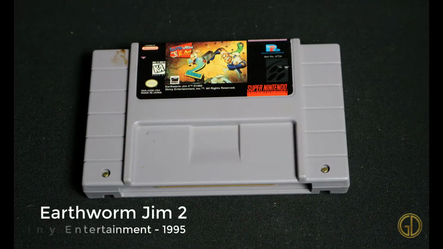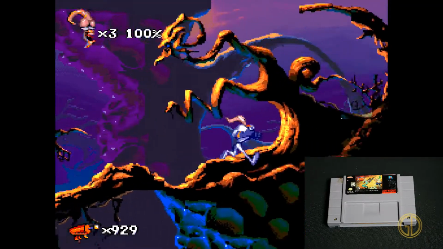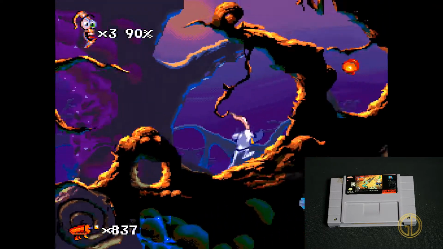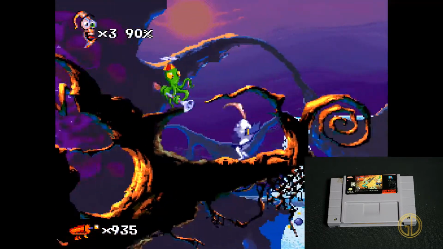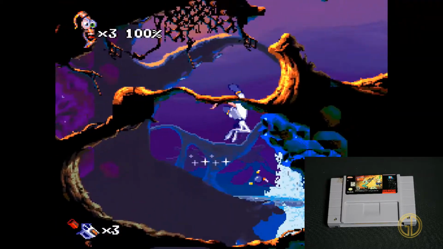Up next, we got Earthworm Jim 2, released by Shiny Entertainment in 1995, and this one I didn't care for as much. I believe the levels are more fun, but graphically, I thought it was kind of a downgrade. It looks a little more grainy to me, but I am interested to see what the new Earthworm Jim game is going to look like on the Intellivision Amico, so that's something to look forward to in the future.